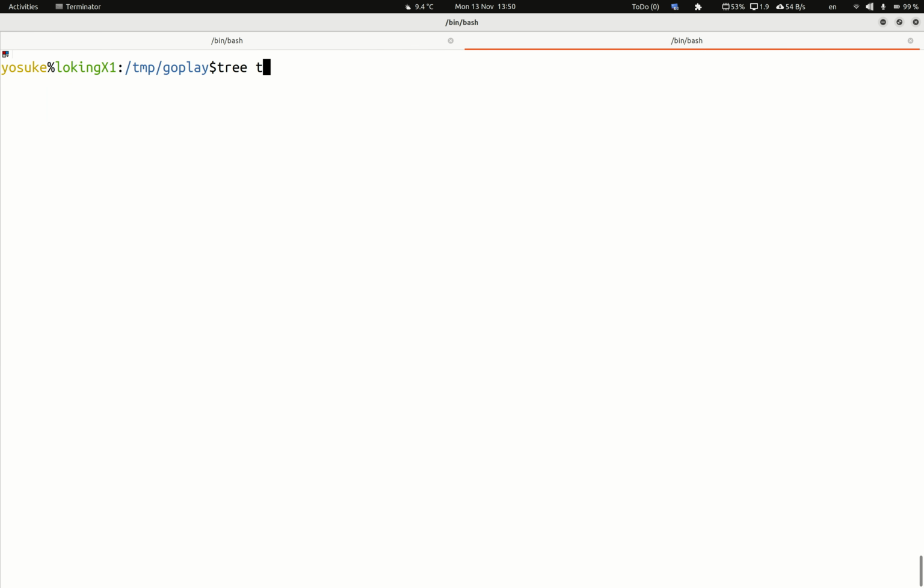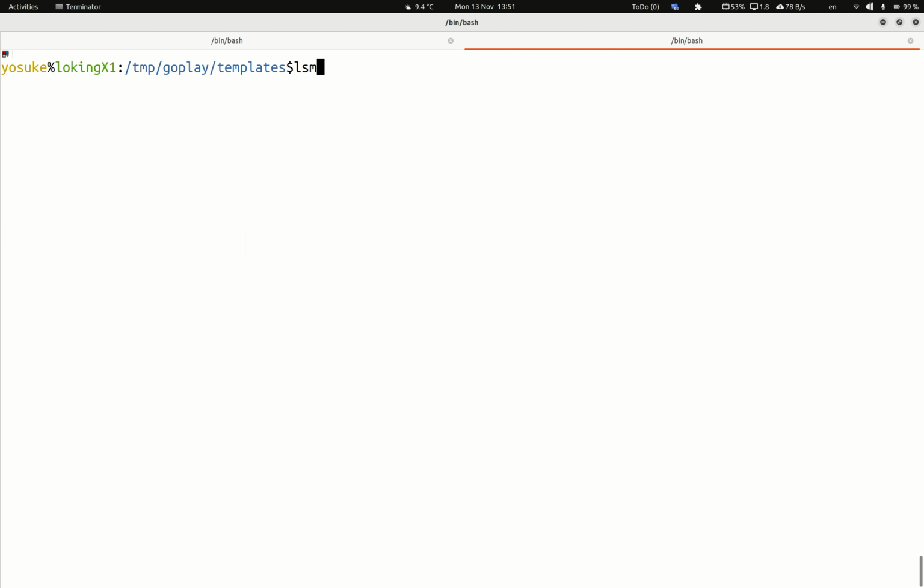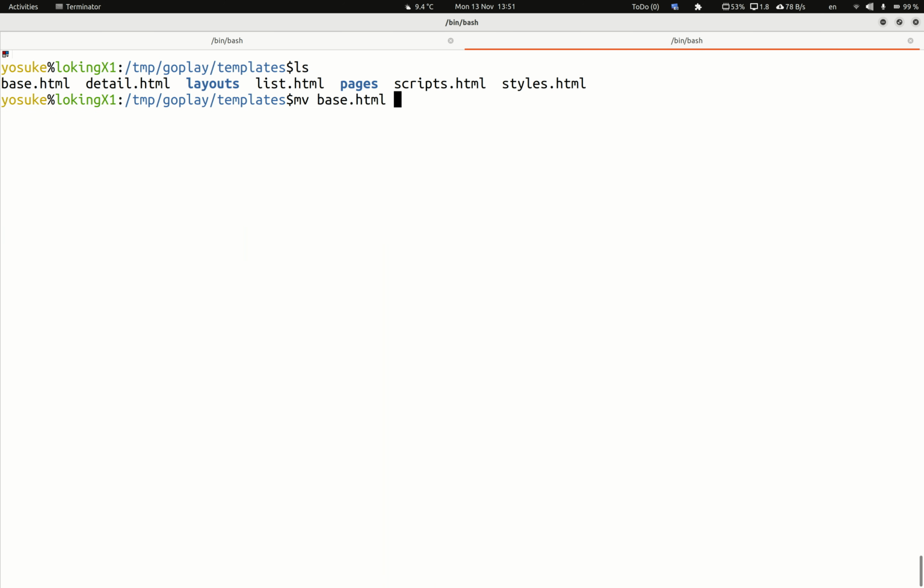So if I do that, let me get back, layout, pages, and then I'm gonna move base, script, and style in layout, and move the rest in pages.